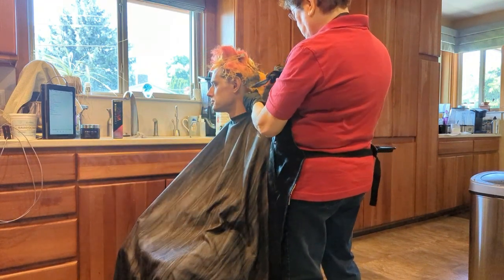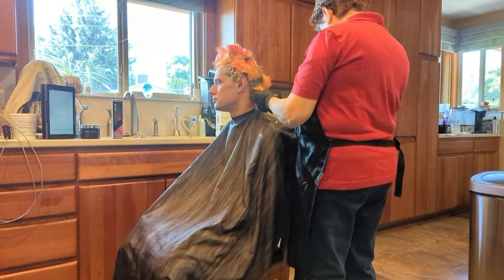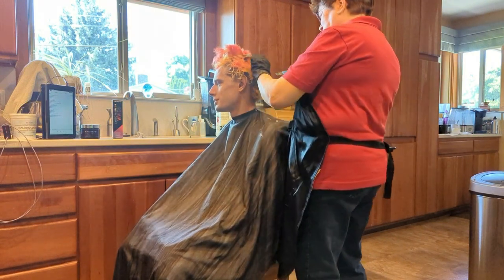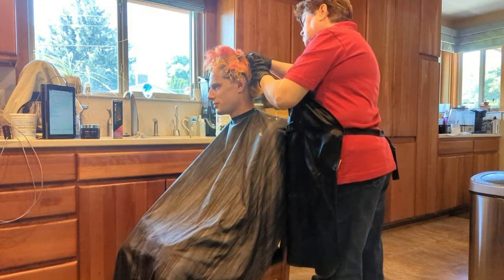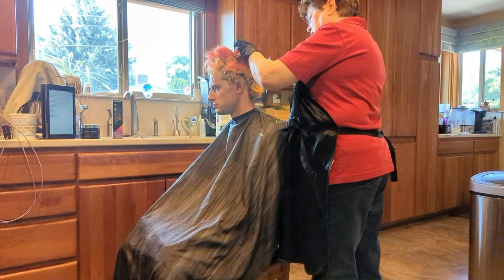So we'll see with the two-tone with the different dyes how it's going to come out. Probably tomorrow. I think it'll be fine. I looked at both of them and they look almost identical.